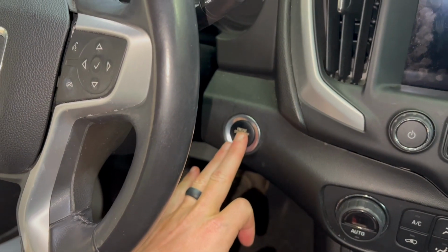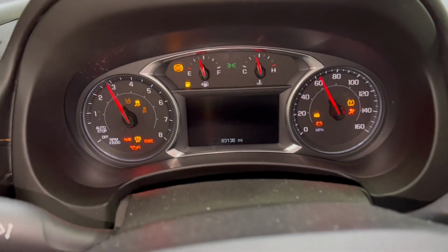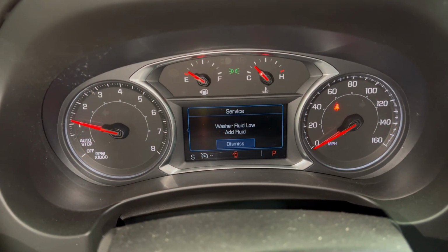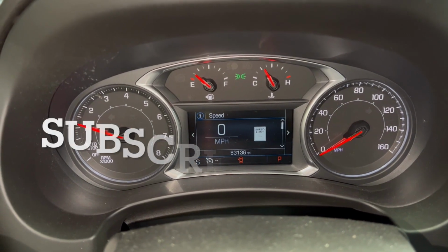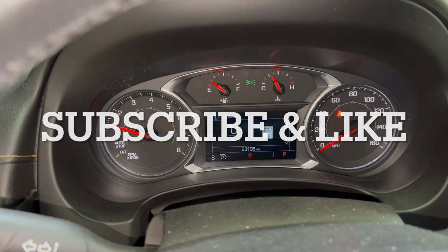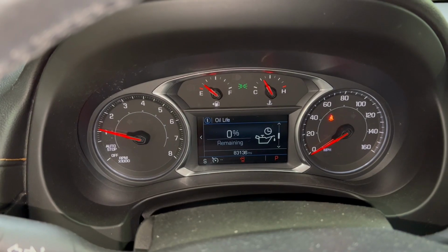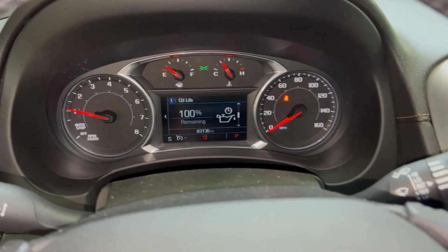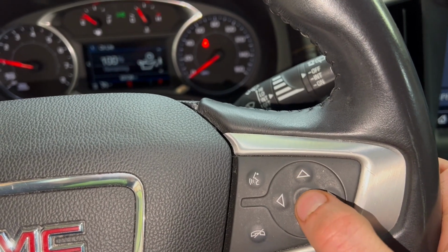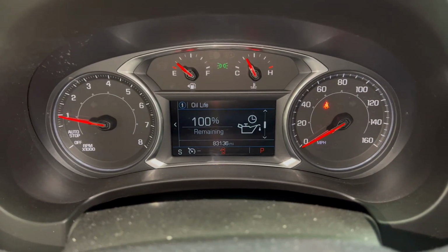The last thing we'll do, as always, start up the car. We're gonna need to go in to our settings. Go down to the oil with the arrow buttons and then press the check mark down, and that will reset your oil life.